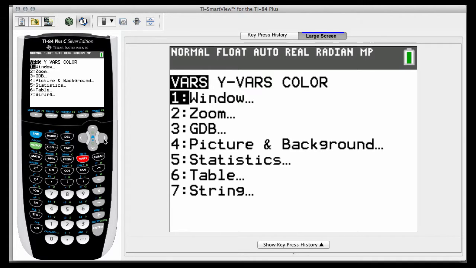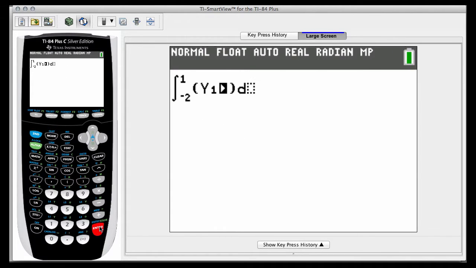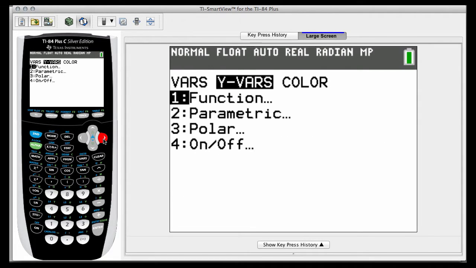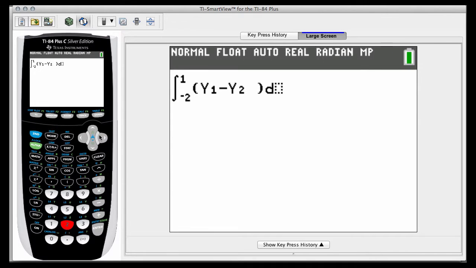So if you hit your vars button, go across the top to y vars, and under function, you can pull up y1 that way. It's just a little bit faster, saves you a little bit of typing. Then we can do the same thing to pull up y2, which is where the other function was, just hit 2. So it looks like that. So the answer we get, a nice 4 and a half.